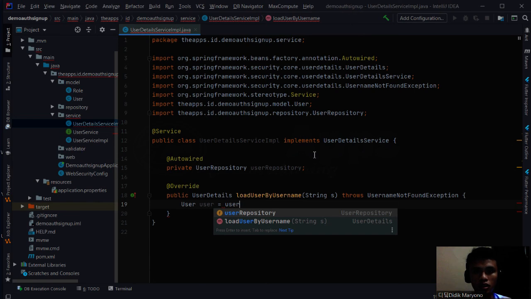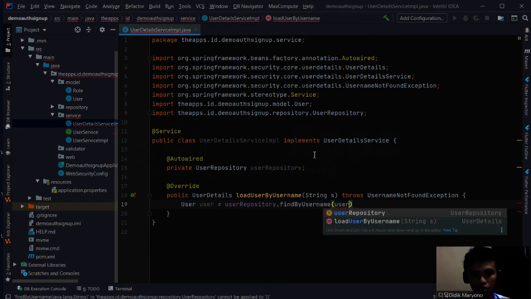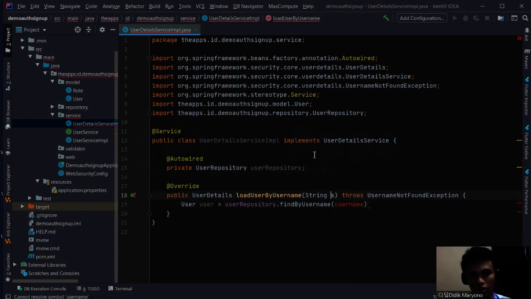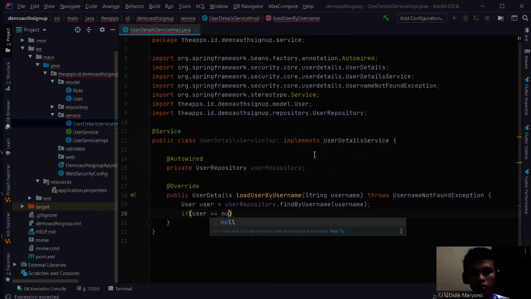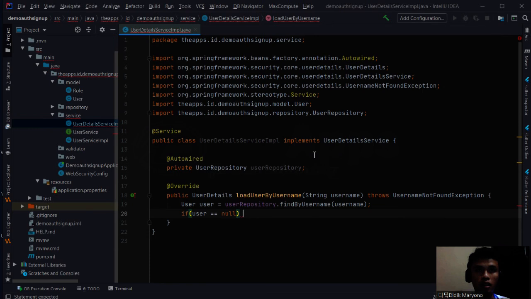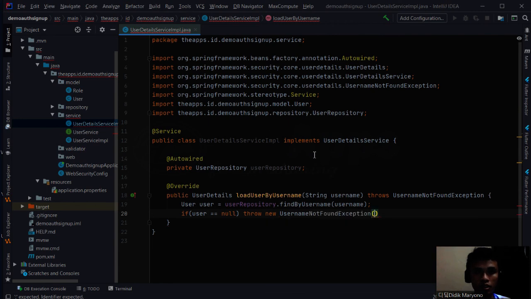And the return is a user model, from user repository dot find by username, this username like this. And then if user model equals null, then throw new username not found exception, username like this.